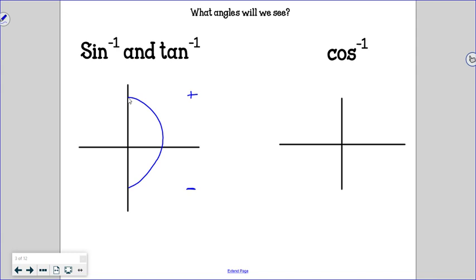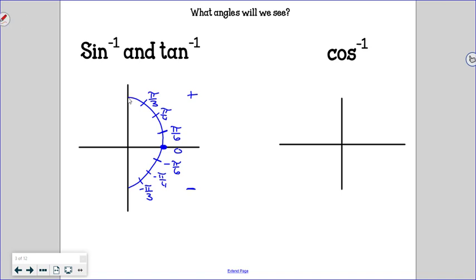So reminding you of what those angles are: pi/6, pi/4, pi/3. And the wonderful thing about inverse sine and inverse tangent is that we also use quadrant 4, which means I can just put a negative in front of each of those angles and it would drop us down into quadrant 4. So if my problem started out negative, I would use the negative version of each of those angles: negative pi/6, negative pi/4, and negative pi/3. They also hit this axis. Both of those will hit that axis, which is an angle of 0.